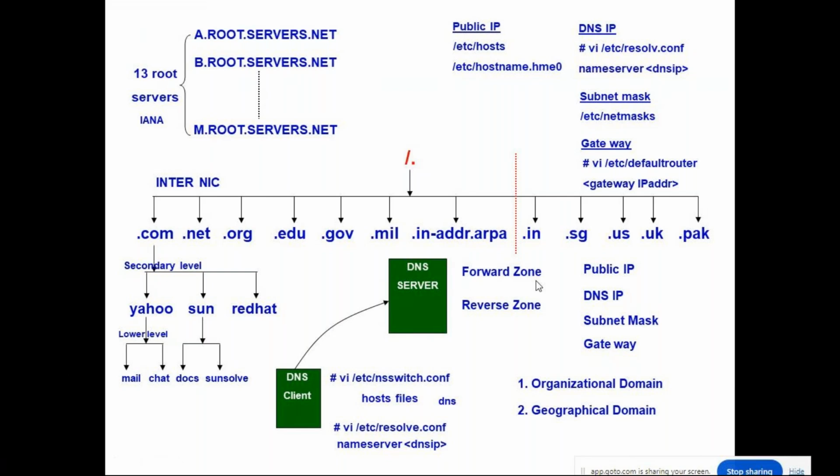But if that is the case, is it possible to add all internet domain names in my DNS server? Is it possible to add all the domain information throughout the world? Ten years back, there were nearly 100 crores of domains. Now it may have increased by another 100 or 200 crores of domains on the internet. Is it possible to add 200 crores of domains in my DNS server? Not at all possible. Every day, lakhs of domains are being added throughout the internet.